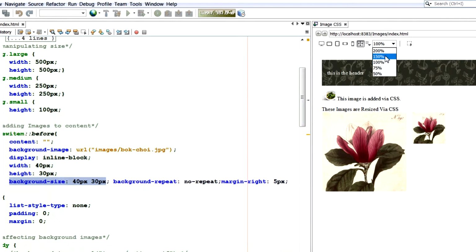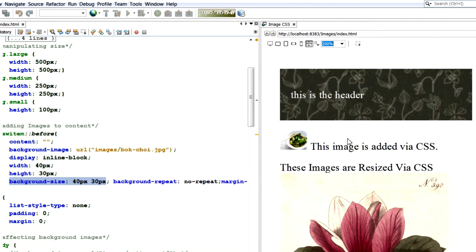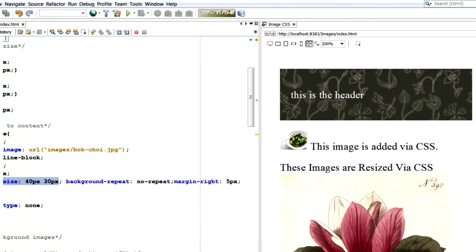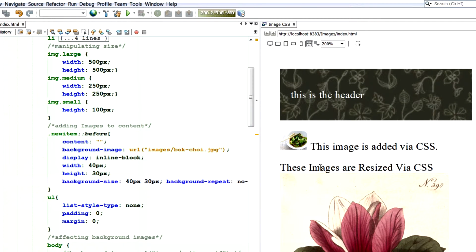I'm going to double the size here so you can see this a little bit better. Okay, so that's what this looks like. There's this space here. Now I'm going to reduce this space to 0 pixels. You'll see that the text and the image go right up against each other. But I do want a little bit of a space. So we've added this image to this content, and this image is actually pretty big.